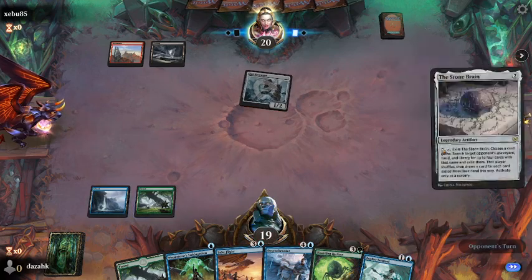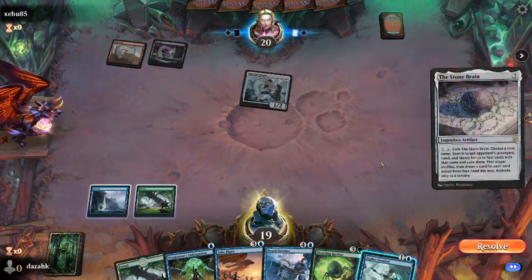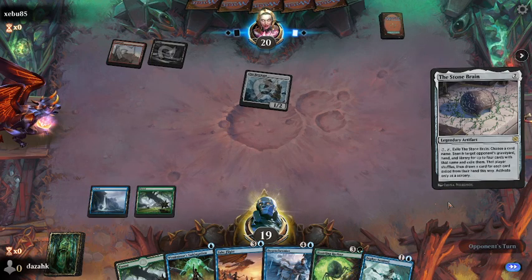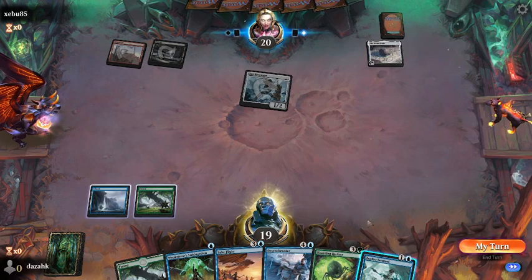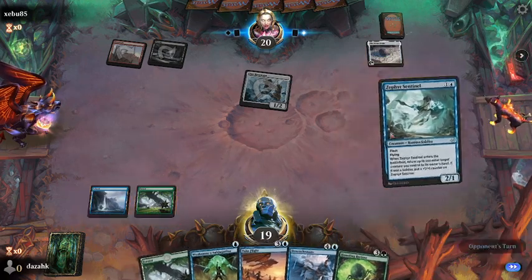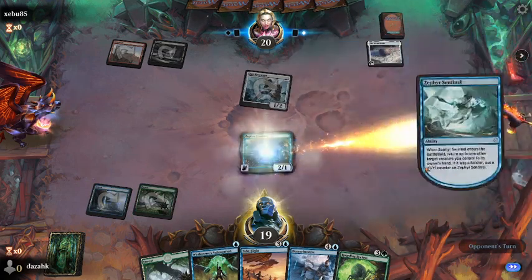The Stone Brain. Oh my, what is this? You exile it, choose a card name, search target opponent's graveyard, hand, and library for up to 4 cards with that name and exile them. That player shuffles, then draws a card for each card exiled from their hand this way. How can that be good in limited? How does this guy know what cards I've got? That's very weird. Well, I'm going to play my Zephyr Sentinel. I'm not going to bounce anything, obviously.